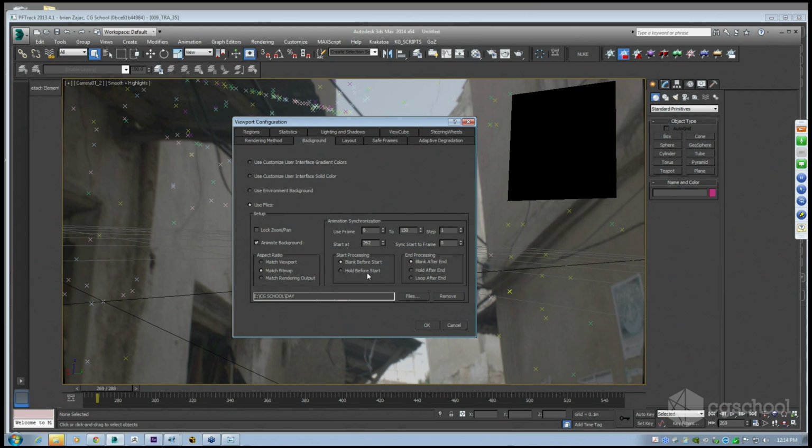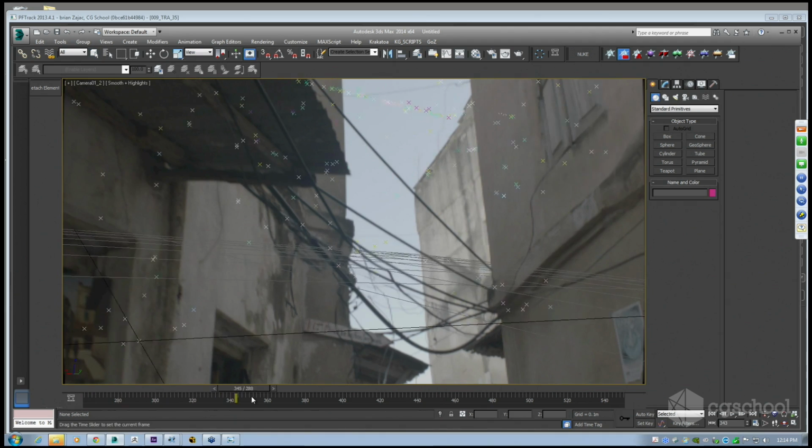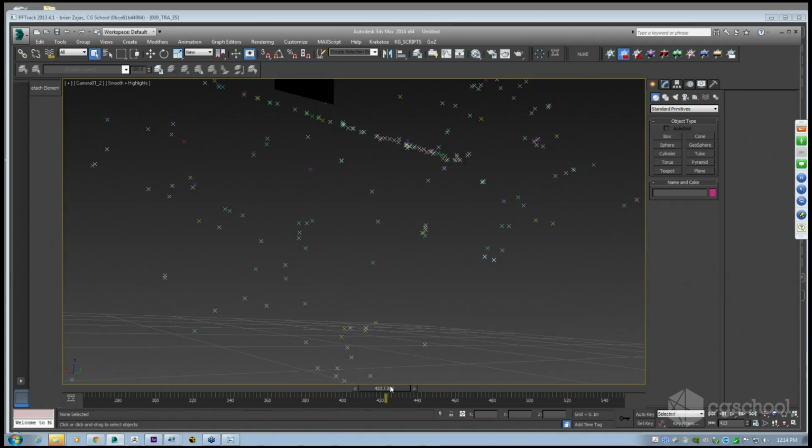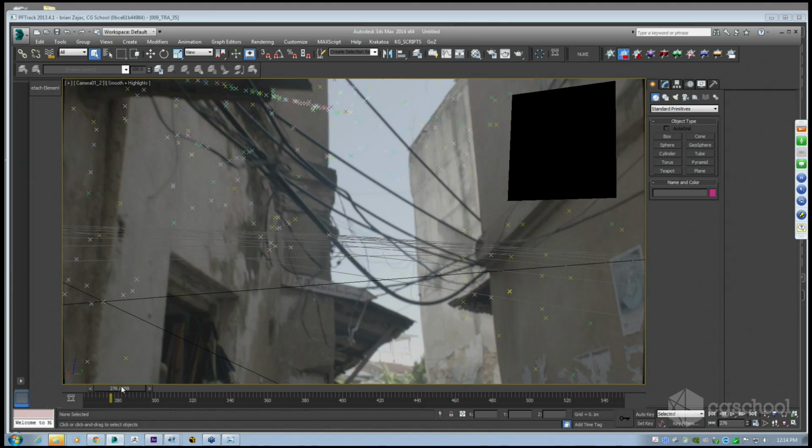Okay, but what we do want to do is make sure that we're starting our map at a certain time. Let's check this, because it clearly is not starting quite at the right time here, and it's exported the entire clip, whereas we had a very specific frame range.